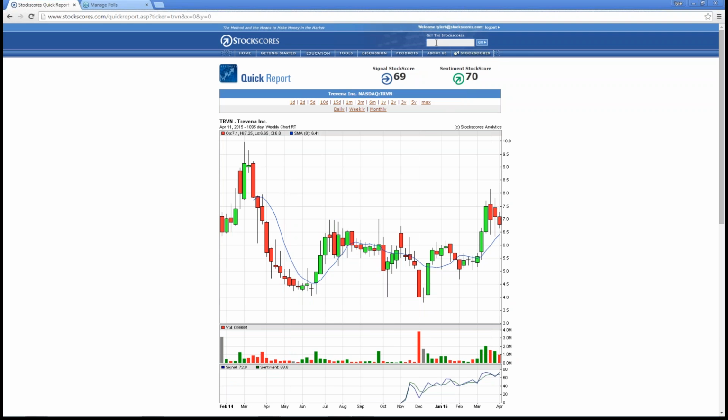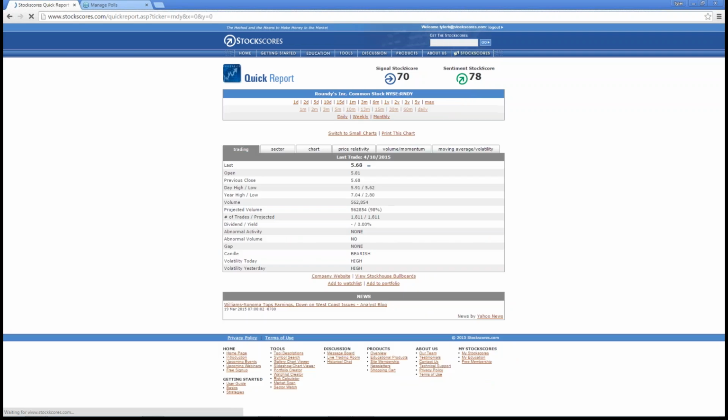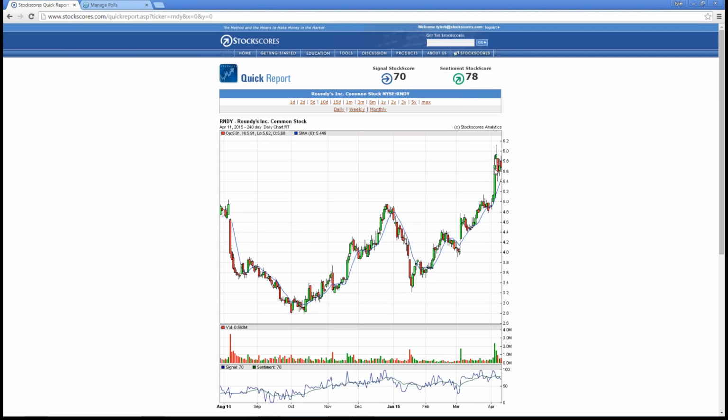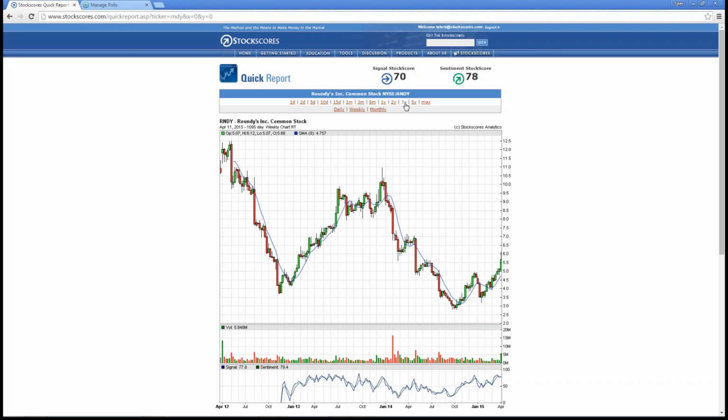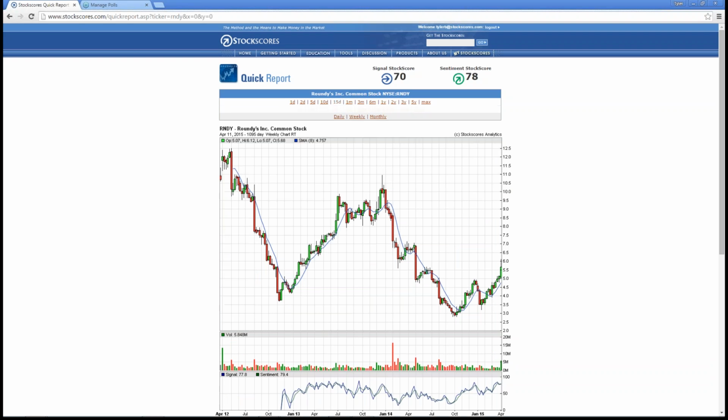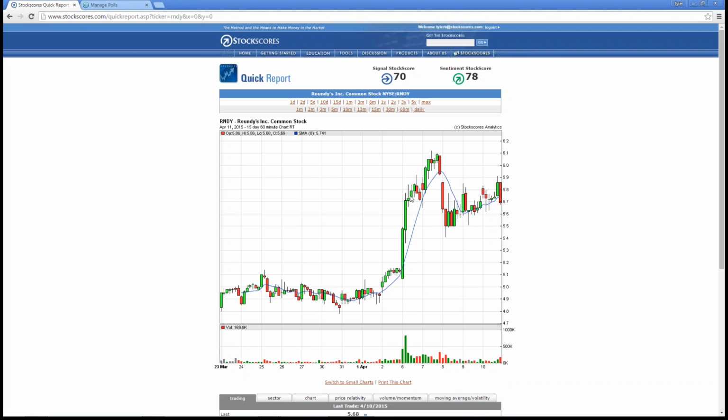What do we got? I got so many symbols, I'm getting lost where my eyes have to go. Let's try RNDY. So good upward momentum on the stock, getting a little bit parabolic. It kind of depends what style of trading you're doing with it. If you're a long-term trader, trading off the 3-year, I think you have support at just under $4. If you're more of a swing trader, because it did come alive this week, as a swing trade, I would have support at 540.